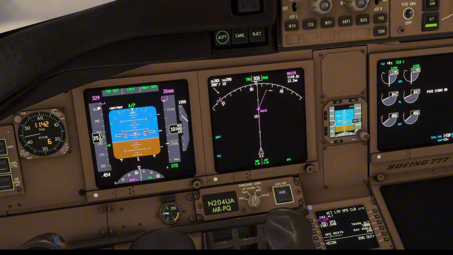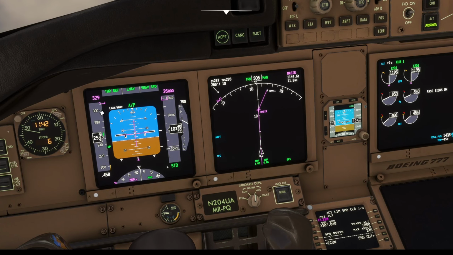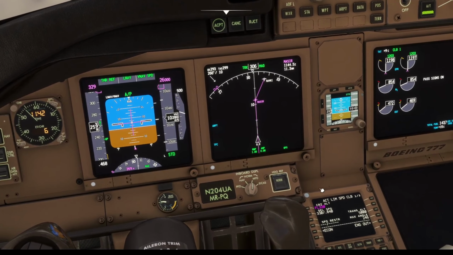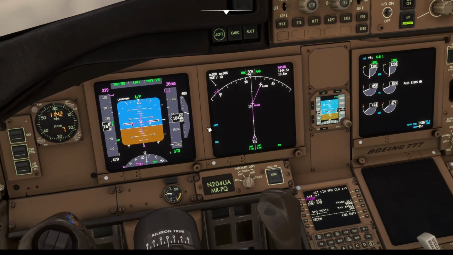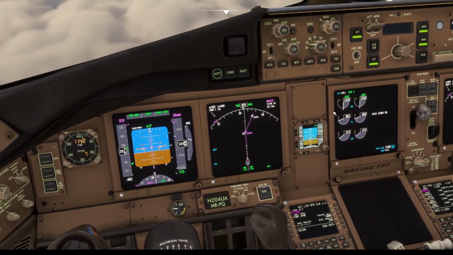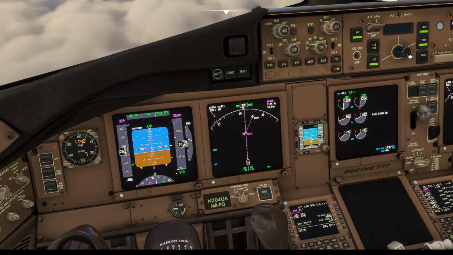It should be 330 knots, but now you see it automatically will accelerate because we are in VNAV. So it takes all the information I put in on the VNAV climb page, so I don't have to adjust anything by myself.